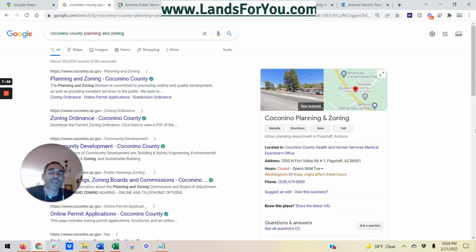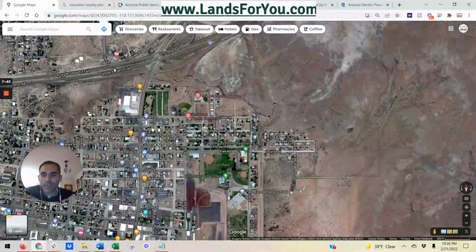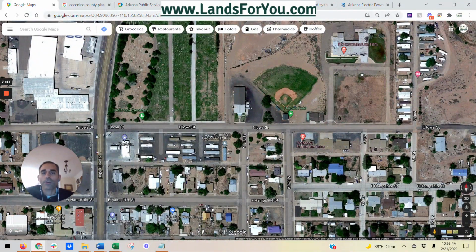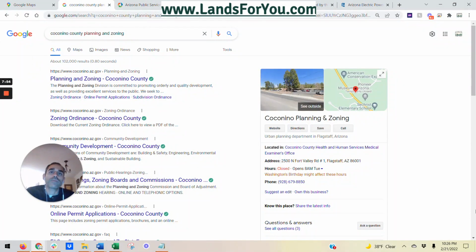So this is something that you can try looking on Google Maps, and you can see, is there a shop nearby, and maybe you can ask them if they have a water hookup. But if it's in an area where you're not sure, you might end up having to have the county or the town send someone out to the site to check it themselves. And that can take a long time. So just be aware of that going in. But again, planning and zoning is your best bet. And they can always point you in the right direction.